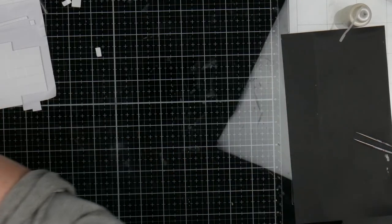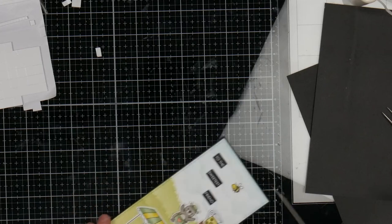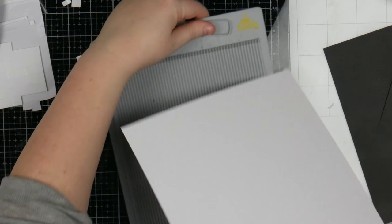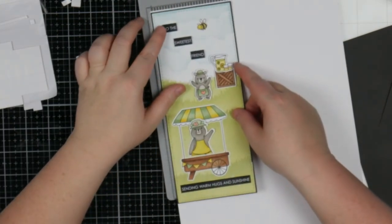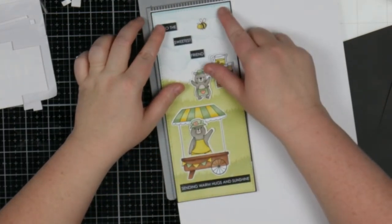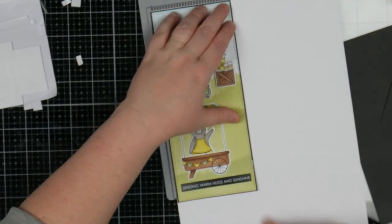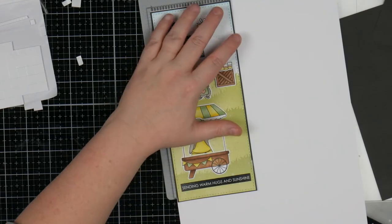Okay, and then that'll go onto the card base. So because I've got that extra little border there, the card base that I do is going to need to be a bit wider, so I'm going to end up using a bigger piece of cardstock, but that's okay. So I want another tinsy little border around the edge. So I'm going to score it there. Where's my scoring tool gone?